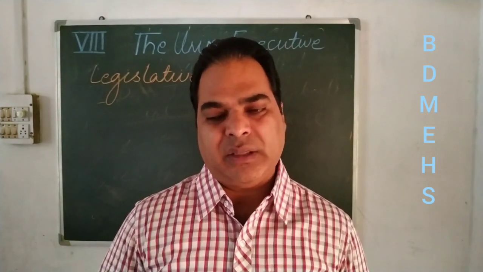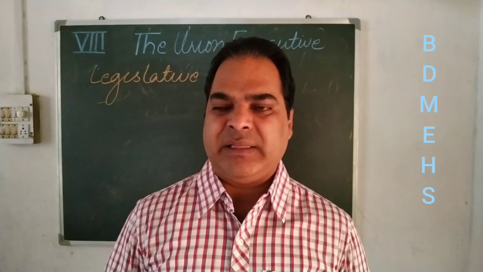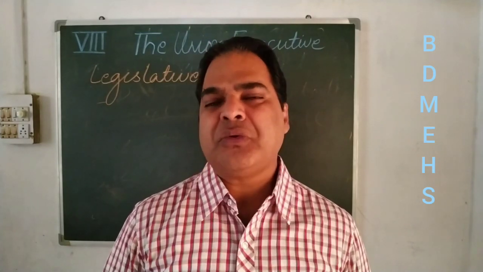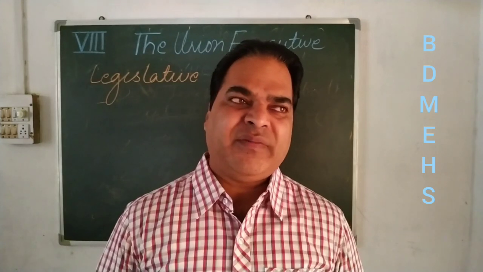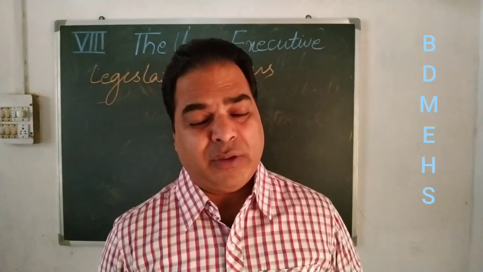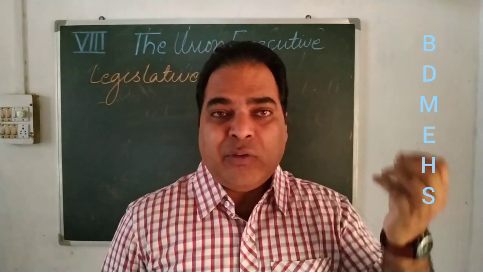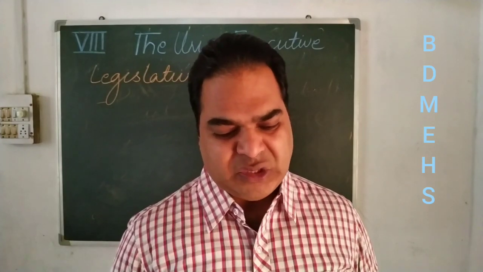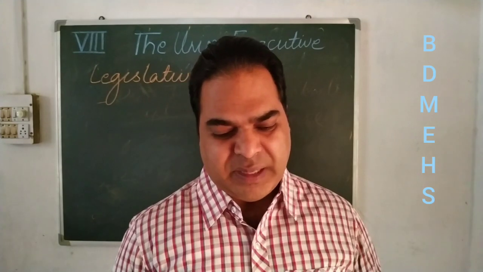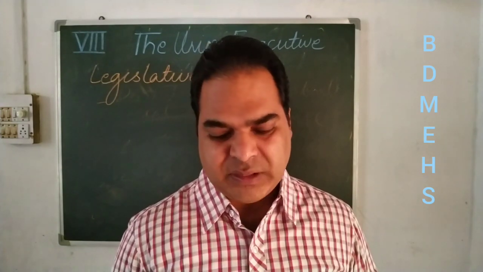Pardon means he can give relief to any culprit punished by the Supreme Court. If it is a death sentence, he can show mercy and reduce it to life imprisonment. If the convict is given life imprisonment, he can reduce certain years from it, and he can suspend the sentence. A person who has been found guilty, he can suspend the punishment.